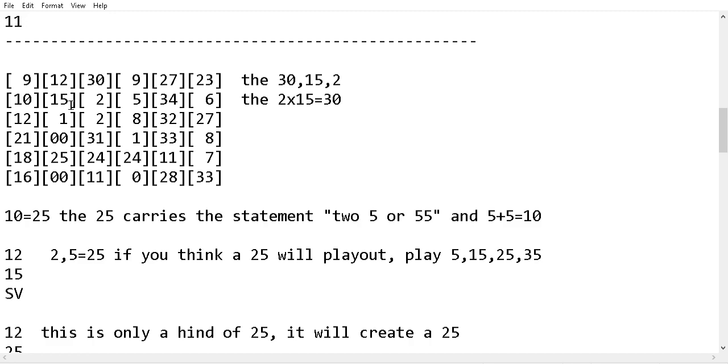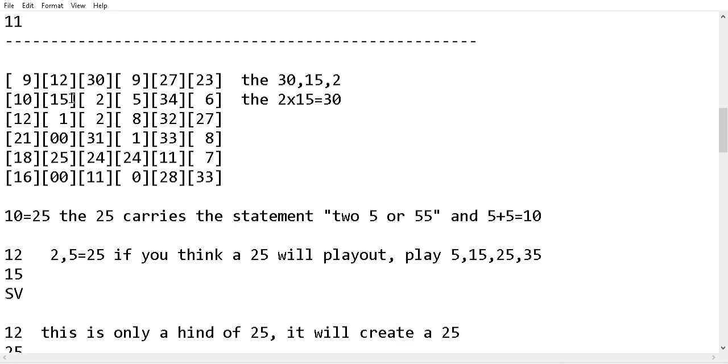So a half step away. This is a half step. You're assuming, well, quite possibly it's going to be playing out a 15, right? Because it's going to produce 15 plus 15. That would be a nice assumption. Now, in that case, you see 2 times 15 is 30. So in that case, go ahead and play out.